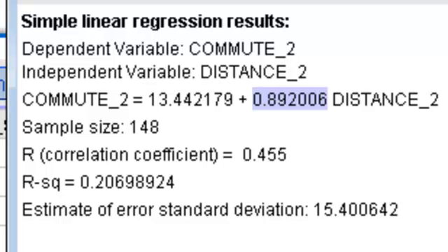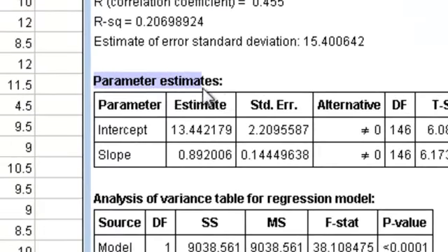And by the way, these regression coefficients are sometimes referred to as parameter estimates. They're given again right here in our output. Here's the estimate for the intercept term. Here's the estimate for the slope. And these are sometimes referred to as parameter estimates to emphasize that they're only the estimates for the true population parameter values in the model. If we collected a new set of data and used it to create a new regression model, then no doubt our regression coefficients would change a bit.